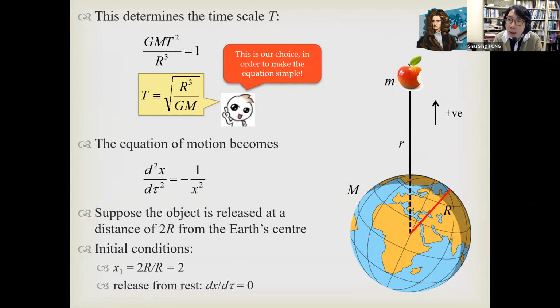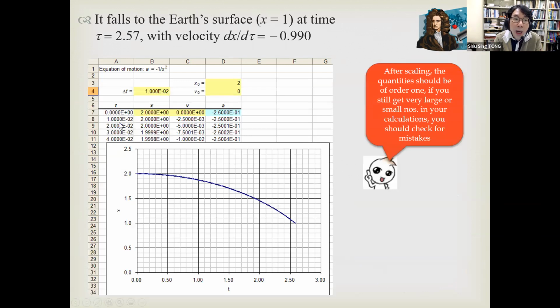By 1, I don't mean exactly 1, but maybe a few. It may be a fraction of 1 or maybe a few. But it cannot be 10 to the power 6 or 10 to the power -5. It's not possible for this simple equation. So we expect the natural timescale of this problem to be of the order 1. And if the natural variation timescale is of the order 1, then delta tau, the individual step in the numerical calculation, should be much smaller than that. It should be safe to choose it to be 10 to the power -2.